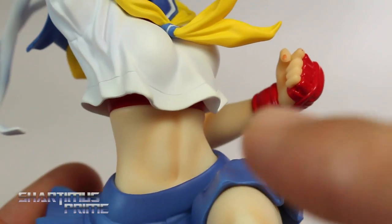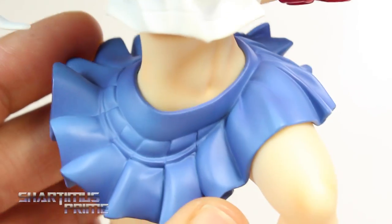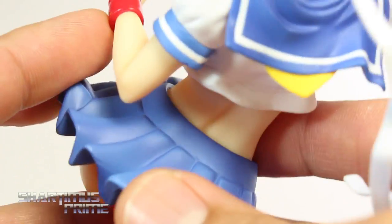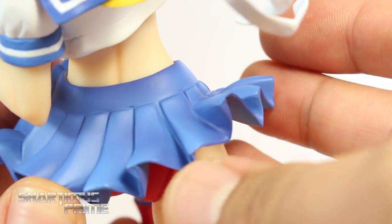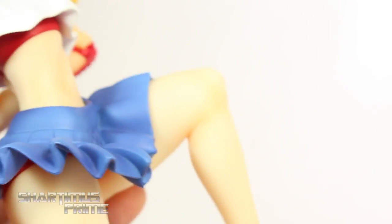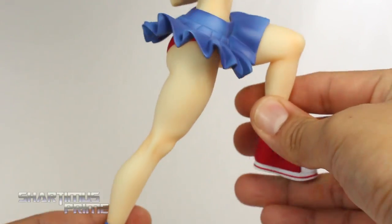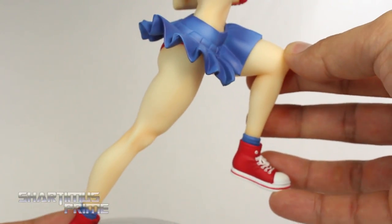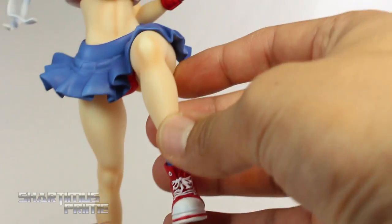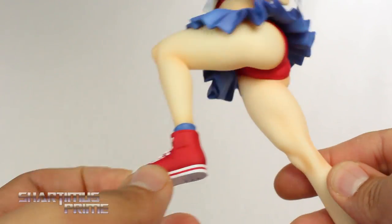She even has her thumbnail painted. Looking at the little tassel pieces, I love the motion you can see in this statue. There's subtle blue paint here — I love light blue over white. The front piece and tie look really good, shirt looks great, you can see it moving around. There's a tiny little paint splotch on her knuckle — that's minor gripe number two. You get a slightly darker flesh tone around the abs, and I think that looks really good.